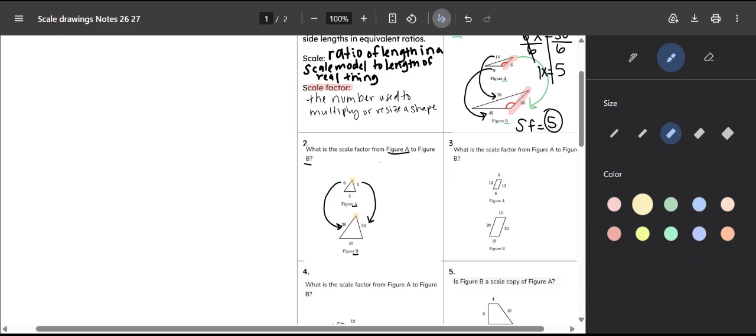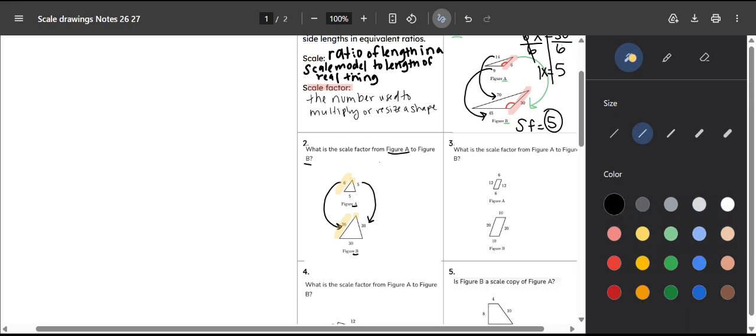Make sure you're paying attention to the size of the angle or the size of the side, because sometimes they'll rotate a shape. So I'm going to look at this small angle and I'm going to look at the largest side. So the one coming off of the right hand side, if you're looking down at the angle. So we've got a side length of 6 as figure A, so 6 times something, I'm going to use z for funsies, is equal to 36.